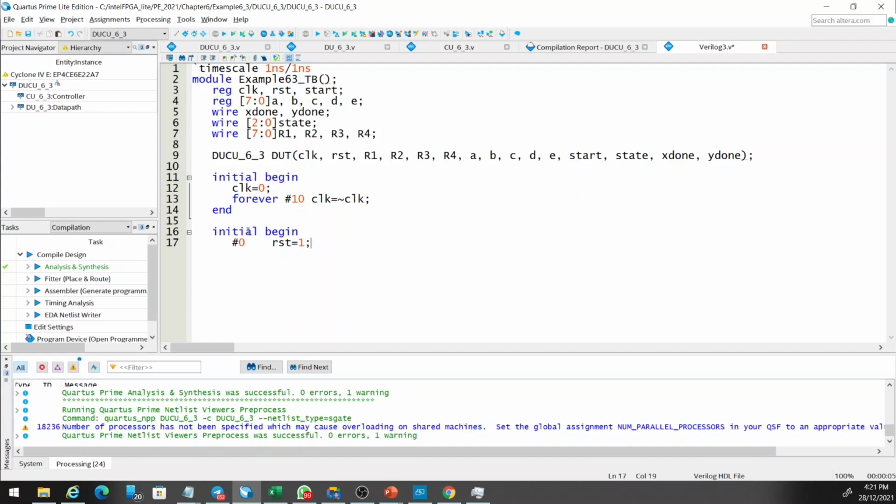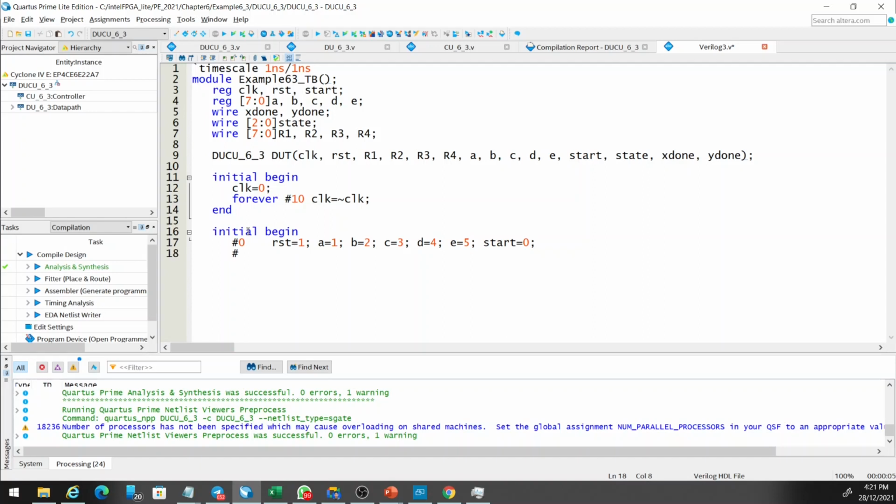Yeah, reset, and let's say our A is 1, our B is 2, C equal to 3, D equal to 4, and E equal to 5, and we do not start yet, so start equal to 0.